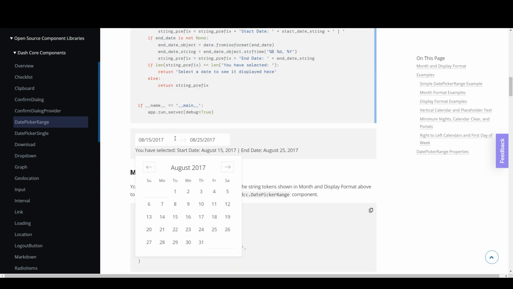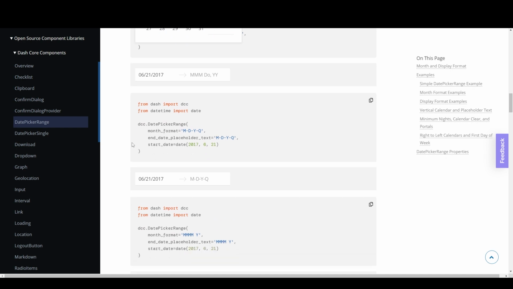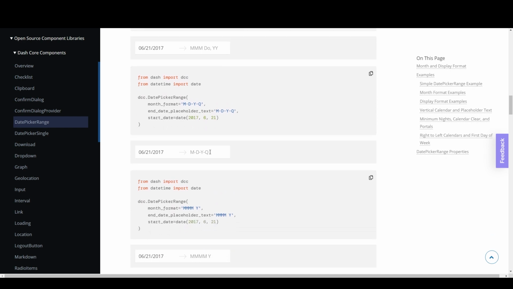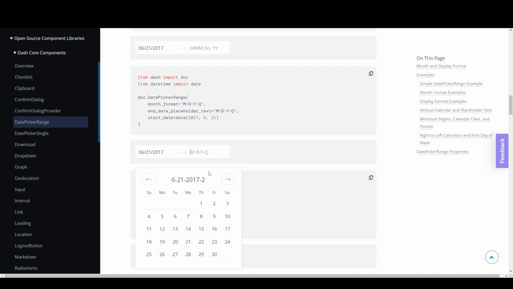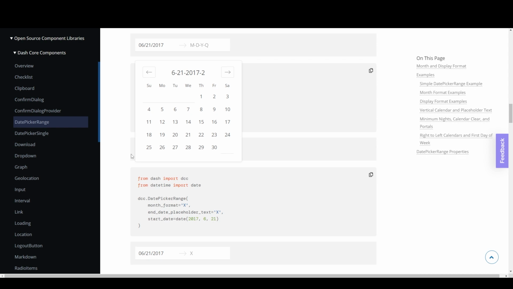So can the user still like type? Oh, month, day, year. Oh, month, day, year.